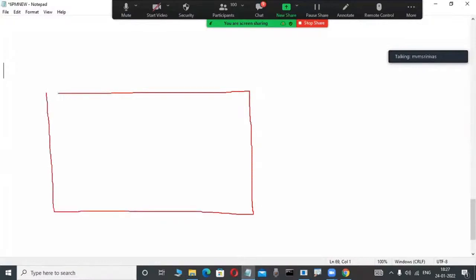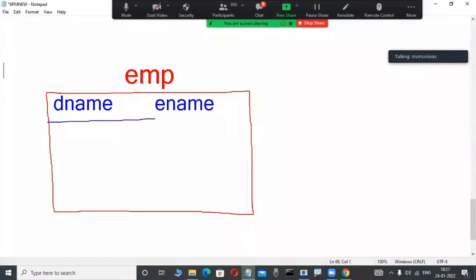Suppose here that is table format only I'm using. For example, in my project, suppose some little bit of experience is there, EMP table. For example, I'm designing like this. I'm a programmer in a company. Now observe here, maybe so many employees are there. Those employees belong to some department name. And also these are employees. These are columns.